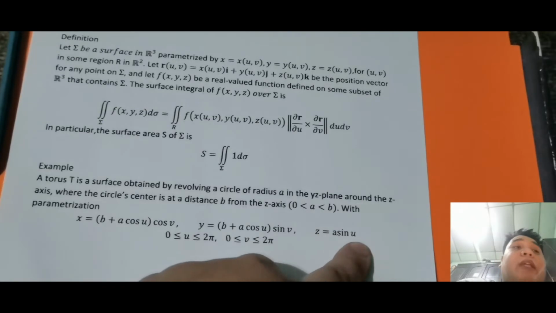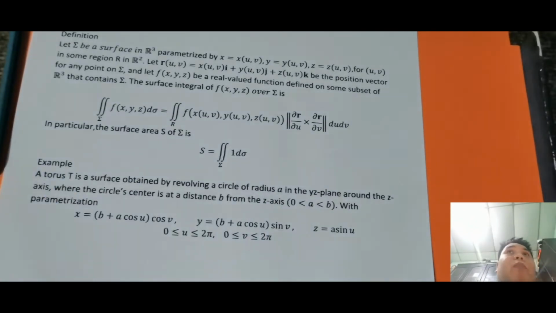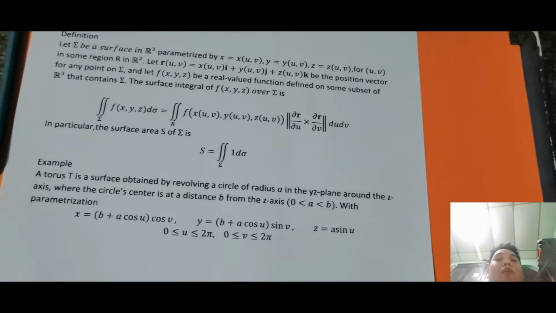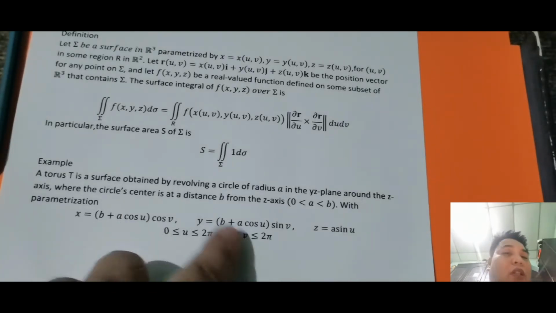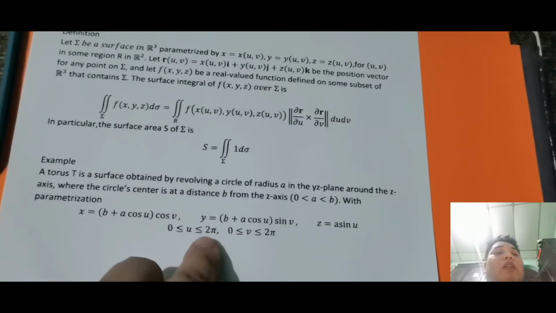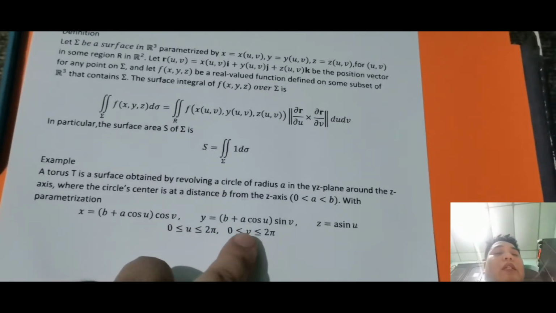Saan wala naman pong v? Yes, okay lang yun. Kasi yung f of x, pwede mong sabihin x squared lang. Okay, so meaning 0 yung y. I think 0 yung coefficient ng y. So dito parang ganun din. Baka 0 yung coefficient o yung multiplier ng ating v. Something na ganun. Kaya siya na-omit or nawala. Wherein, andun din yung parameter na. So ito na yung parameter, andyan yung mga boundaries. Wherein 0 is less than or equal to u less than 2 pi and 0 is less than or equal to v less than 2 pi.